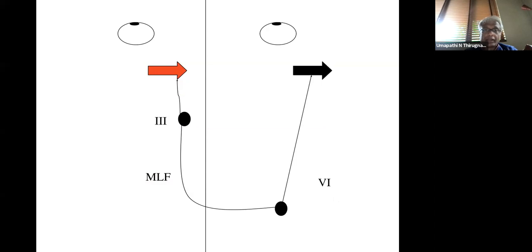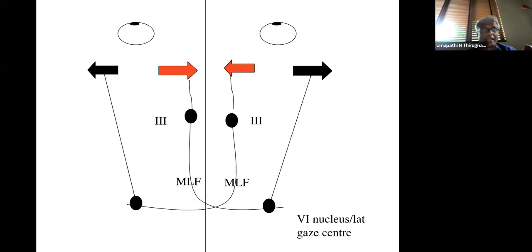Okay. Then we gave a more complex case, but again, you could break it up because you went step by step. One step is look to the right. Then the next step is look to the left. Then you put both of them together. Again, it could be a muscle, neuromuscular junction, nerve, or, because these two medial longitudinal fasciculi are so next to each other, it could be a bilateral INO.